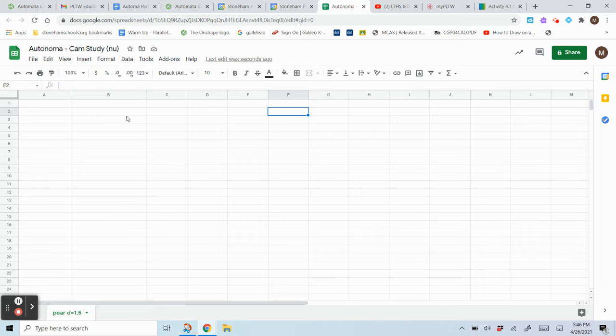We're going to set up our Google Sheets with the name Autonoma Camp Study and put your initials next to it. We're also going to change the first tab. We're going to name it by left clicking, and whatever cam you're working on is the cam we're going to keep, and whatever diameter it is, you're going to write it out. Okay, so we're going to work with a nominal diameter of 1.5 inches.